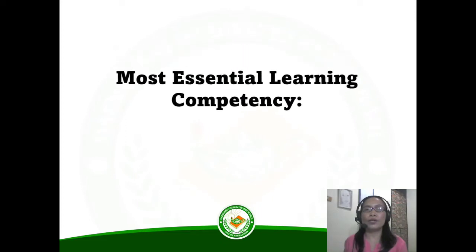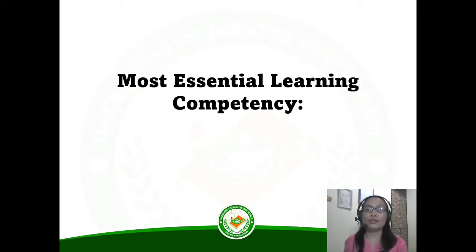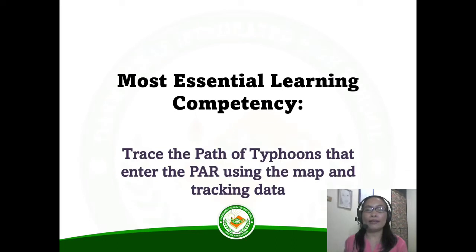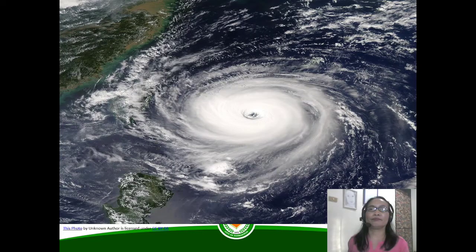But before we start, our most essential learning competency for this is to trace the path of typhoons that enter the FAR using the map and tracking data. Our lesson is all about tracking a tropical cyclone. Here are some of the questions that you need to ponder as we go along with this video lesson.